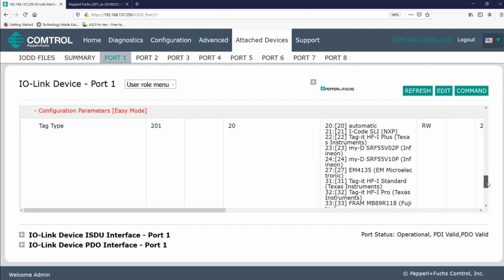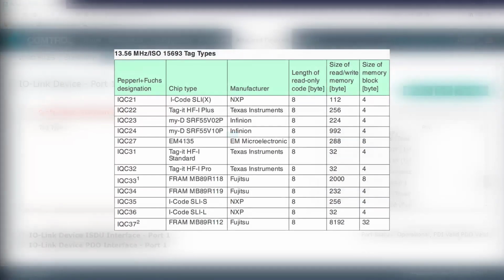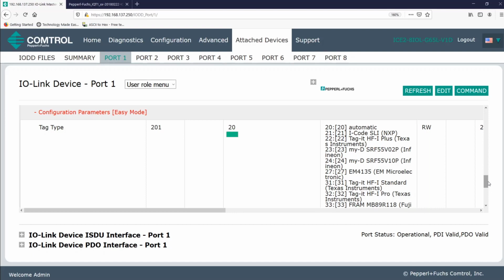Next, by default, tag type is set to 20. This guarantees that any of the ISO 15693 tags shown in this table again will be read. We do, however, recommend selecting the tag type that you're using. If you're having trouble reading or writing to a tag, make sure that you've not selected the wrong tag type. If the wrong tag type has been selected, or if you simply left the default value of 20, the tag could still be read or written to. It's just that the experience may not be optimal.